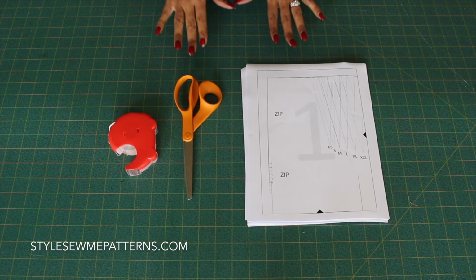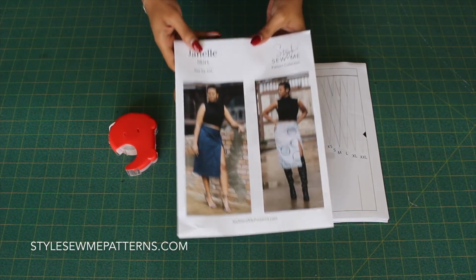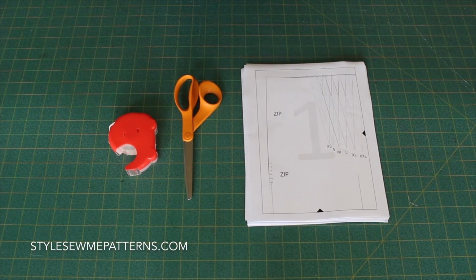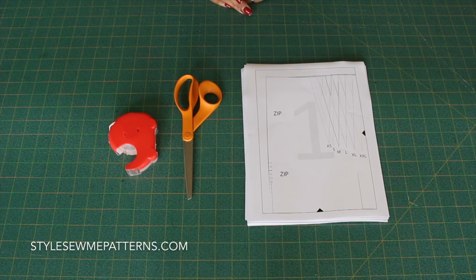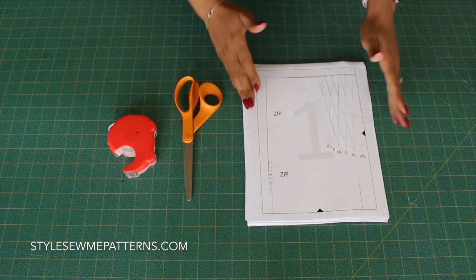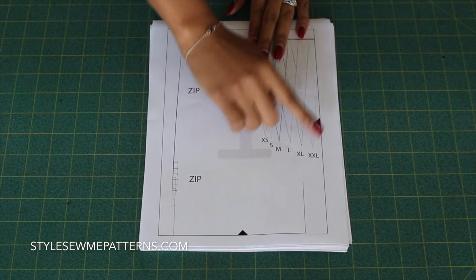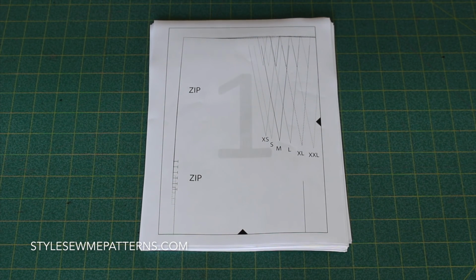All right, so it's time to assemble our pattern. I am using the Janelle pattern, and I've already printed her out according to the instructions at the beginning of this video. You're going to grab some scotch tape and some paper, scissors, and your pattern. So the handy little trick about our patterns is that they have notches on the sides of the pattern.